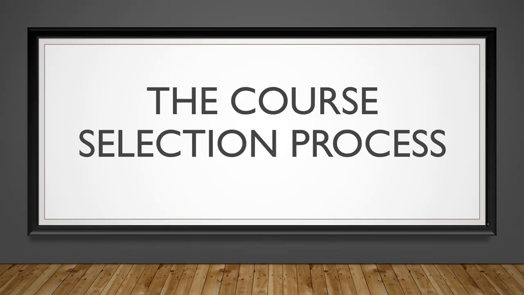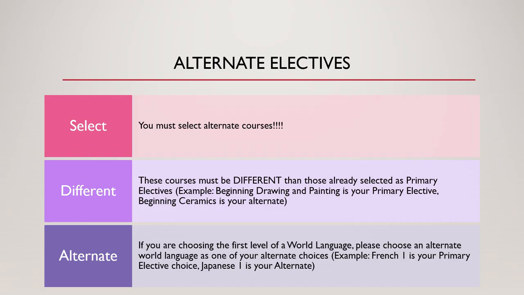So what is this process actually going to look like? Once you've looked through all the classes and have a good idea of what you want to do, one very important thing is alternate electives. Alternate electives are especially important if you're coming in as a freshman or sophomore, because seniors and juniors get first dibs on some courses. Some elective courses are extremely popular and sometimes there isn't enough space. We want to make sure any alternates you get placed in are things you're actually interested in. The courses you choose as alternates must be different than your primary electives — you cannot put the same course as both primary and alternate.